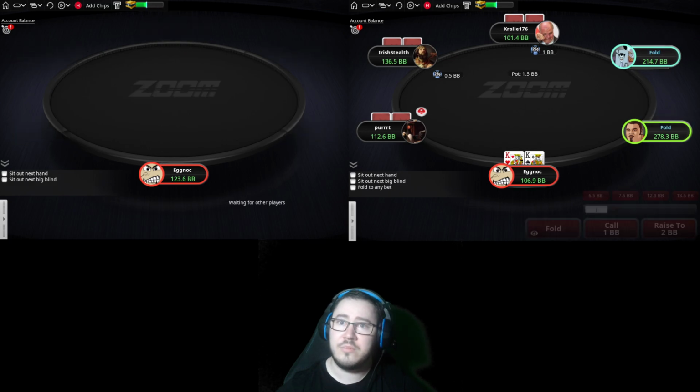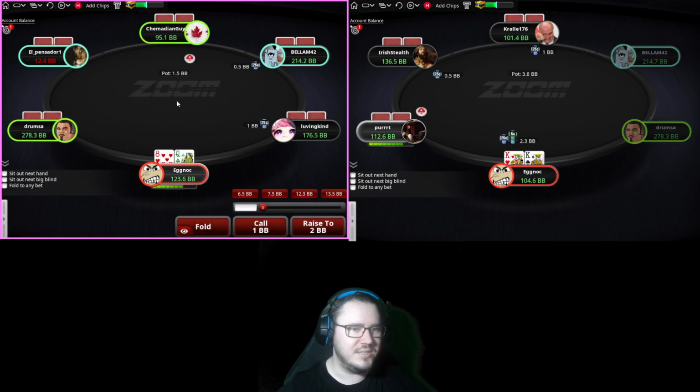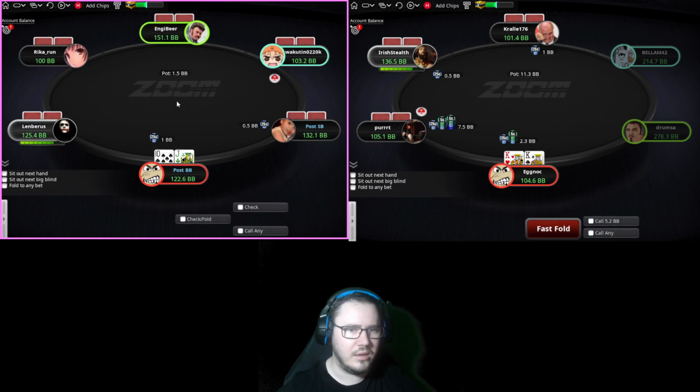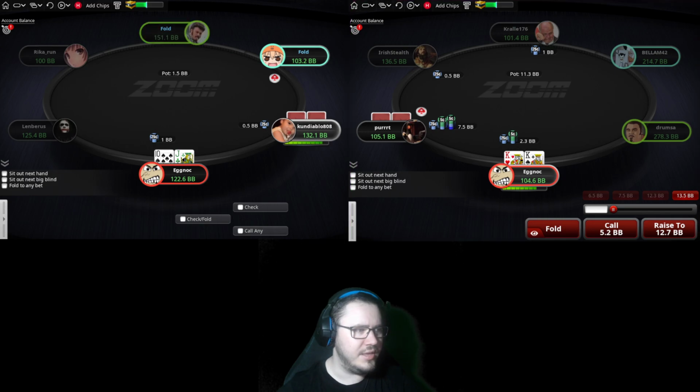Oh, pocket kings now, table 2. The game is real easy to play when you're getting given cards. And we get 3-bet as well, lovely. Nothing to say here, easy 4-bet.